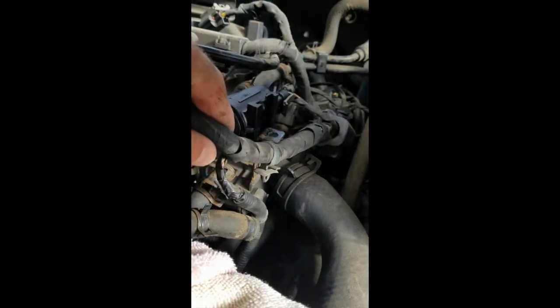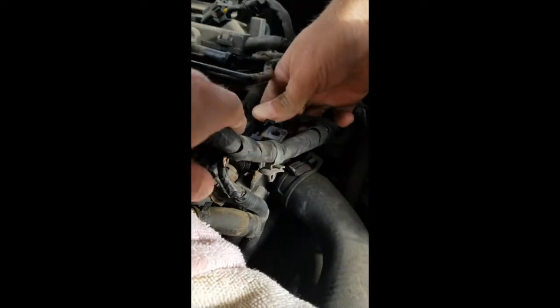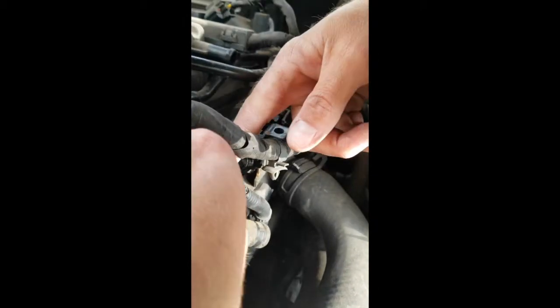Then you slide the new canister purge valve onto its bracket after the back electrical connector and fuel line are connected, and then connect the front black rubber hose and reattach the collar.